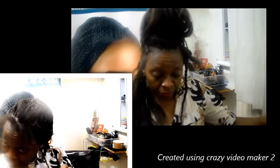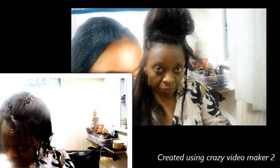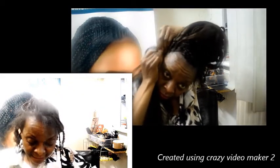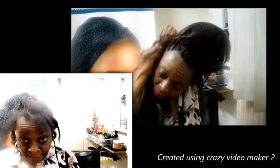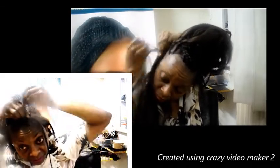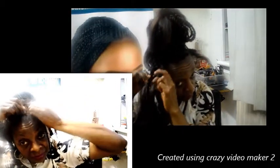We're now coming to the end of the process, when we finish the edges and the front section. You can go online and order a bunch of hair and braid it for yourself. The hair comes in various lengths, colors.